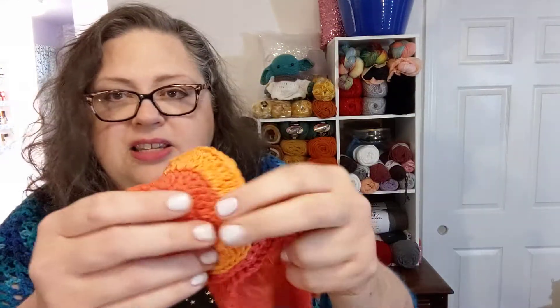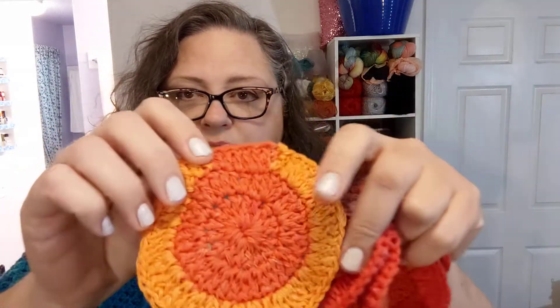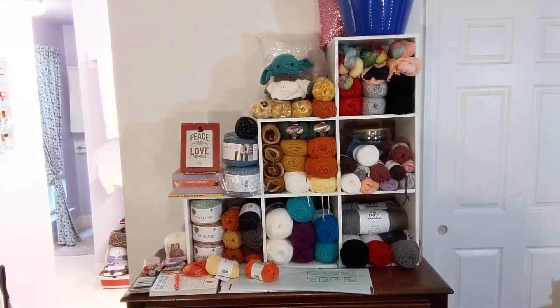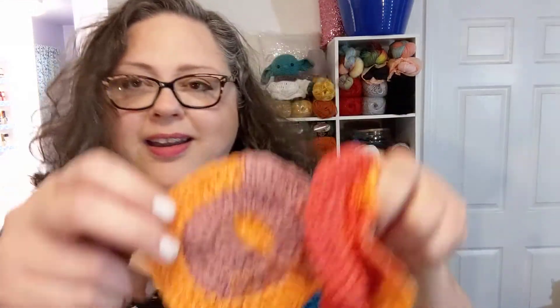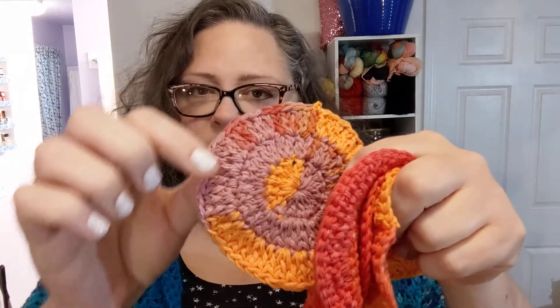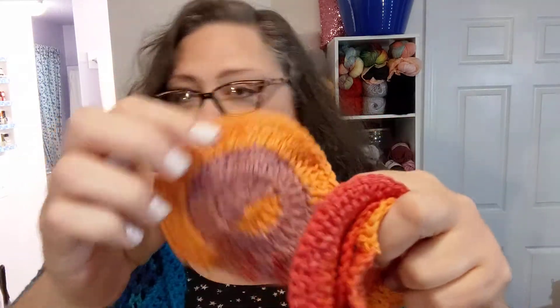The stitch definition is pretty good in this. These are just double crochets in the round. I'm not the best crocheter, so if that looks all right for me, it's going to look great for somebody with some actual skill. This one I thought was interesting — you finally start getting into that purpley color. It had some weird mixing of the colors, not just striping. Not mad at it, that's just what it does. This is super good. I've made hand towels out of it and washcloths — just basic stuff like this, only squarish. And it works up well.